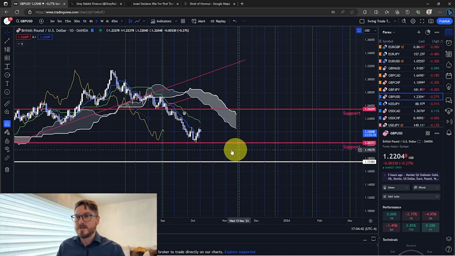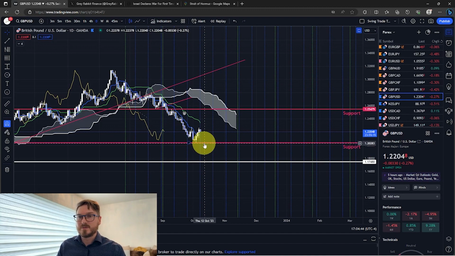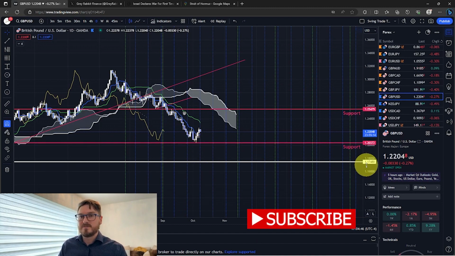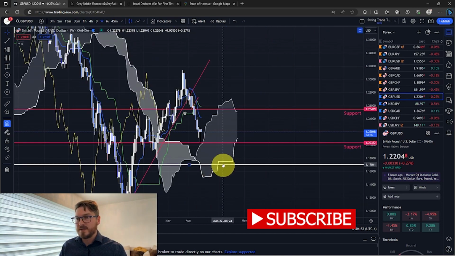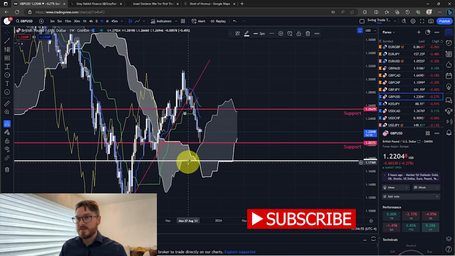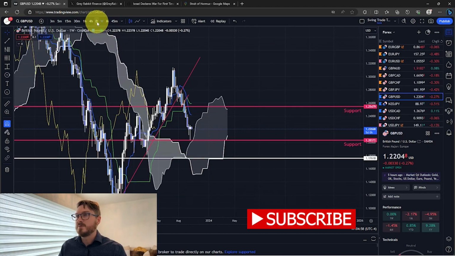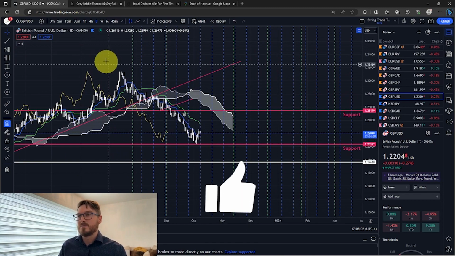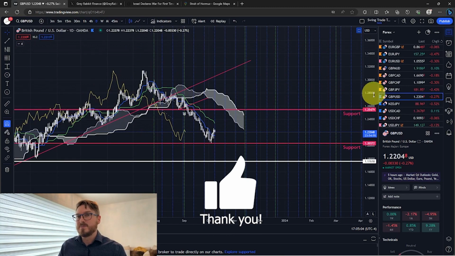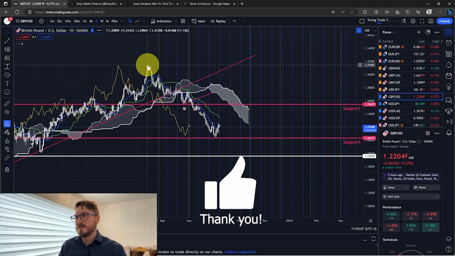1.20372 level. And when price breaks that level, I'm looking to enter and target first this level, the 1.17480 level, which was determined from the flat spot here on the Senkou Span B on the Kumo cloud. So keep an eye on that. It could happen this week. So watch for the breakout. But yeah, guys, this pair is looking good to me. It's on the blue flag list, so keep it on your list.